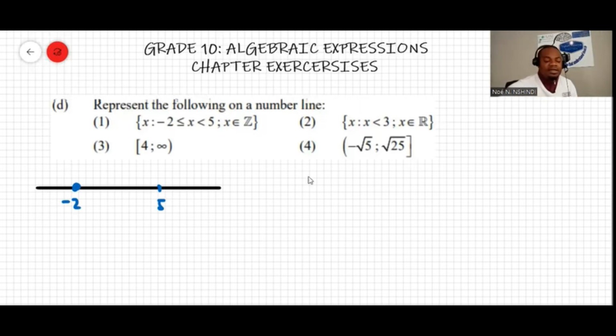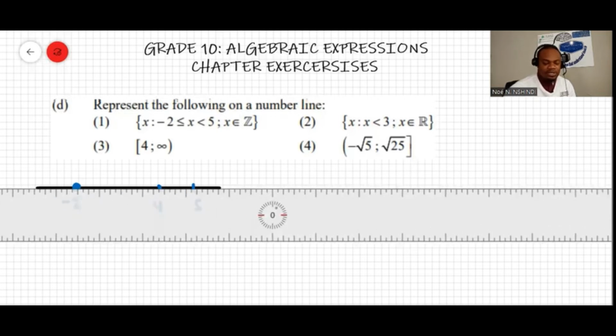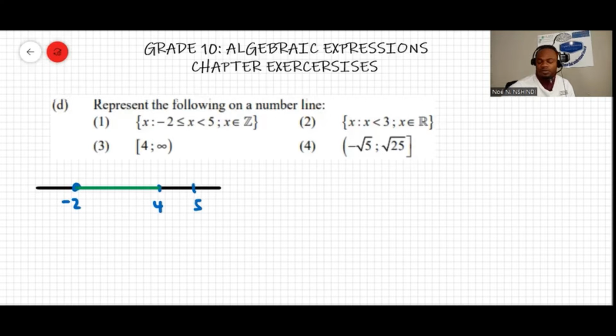Now in the number line, I will not write my 5 there. Let's say 5 right here, and then 4 there. Now to draw the number line, my solution will be from there to 4 there. It will stop there by 4. It will not reach 5. Okay, and nothing between 4 and 5 because they're integers. The symbol stands for integers.